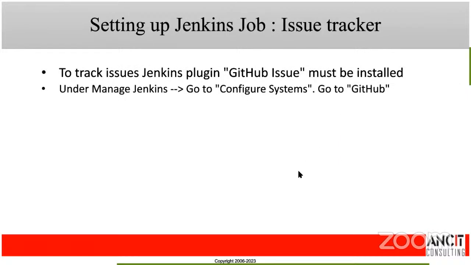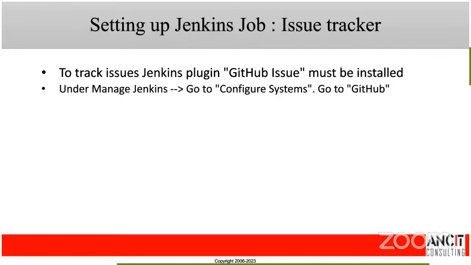So now we have webhook discussed. Now we will also discuss issue tracker. So issue tracker is from the plugin GitHub issue. This is a very wonderful plugin, as in if Jenkins, while in the building process, detects an issue, if it fails, or if there's an error, it will automatically open an issue for you in your GitHub.